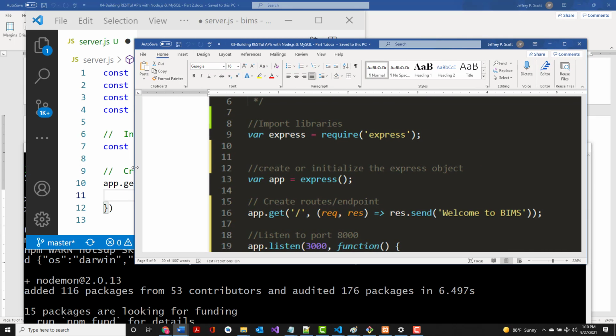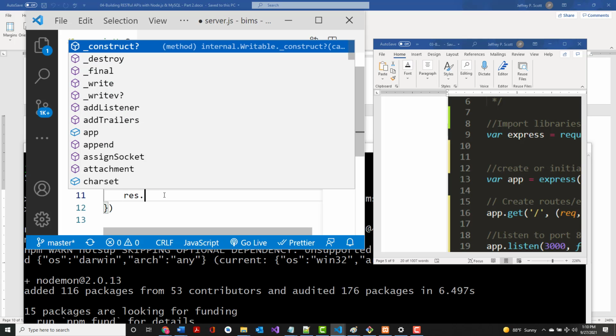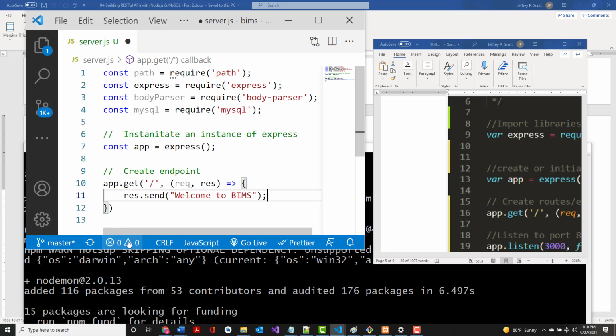Just a res.send, welcome to BIMS. Okay. You could have done it without putting in this curly brace. I'm just used to putting that curly brace in there. So res.send, welcome to BIMS. And I'm going to put a semicolon right there.